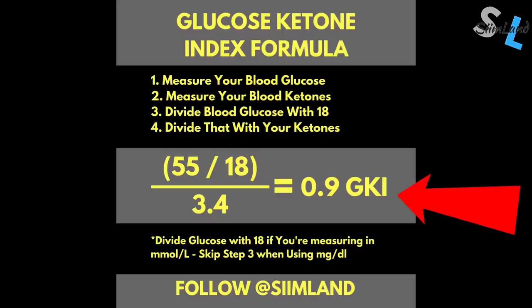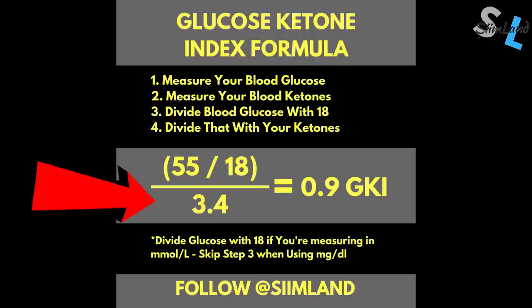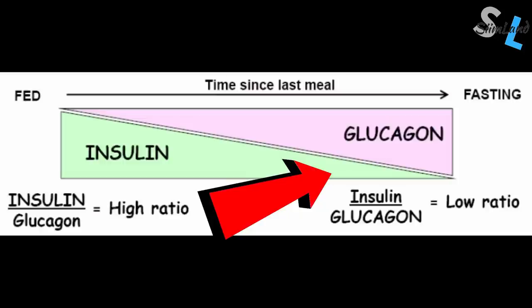You can only use these numbers as a prediction for autophagy while you're fasting, because that's the only way we know how to actually increase autophagy. For instance, during one of my five-day fasts, my glucose ketone index was about 0.9. I hadn't been eating anything for five days, my blood glucose was low, my ketones were high, my insulin to glucagon ratio was low — that's probably a good sign of deep autophagy. But if I had registered the same number while having eaten, there's an inhibiting factor that simply negates all the possibilities of autophagy.